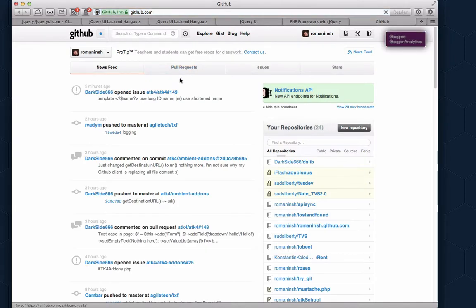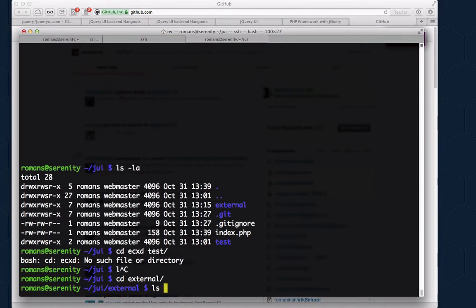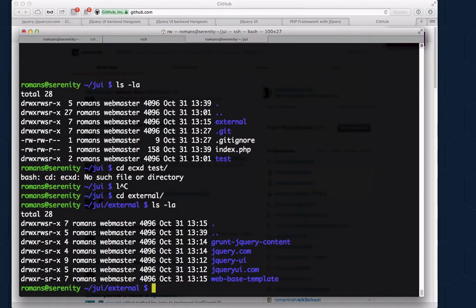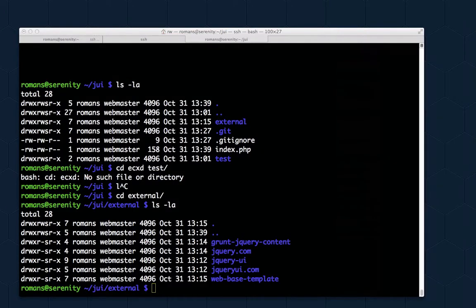So if you browse the external folder, you'll see what's inside there. There's pretty much everything that they're currently using to have their site up and running, and not that much else we've done so far. Well, I added the index file. Yes.